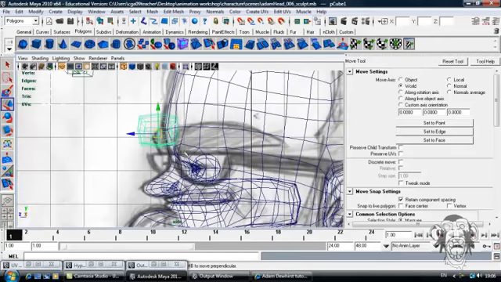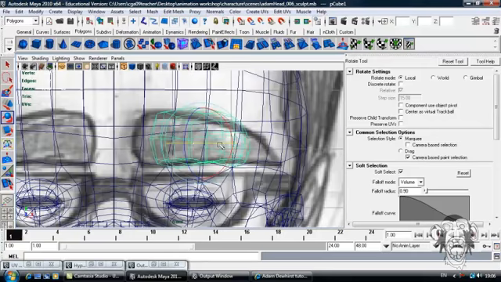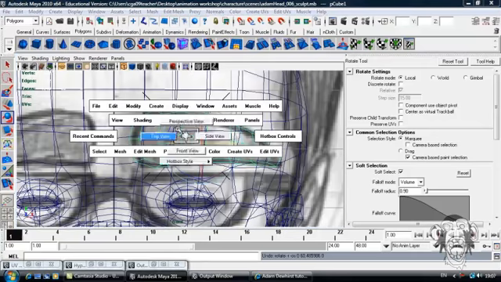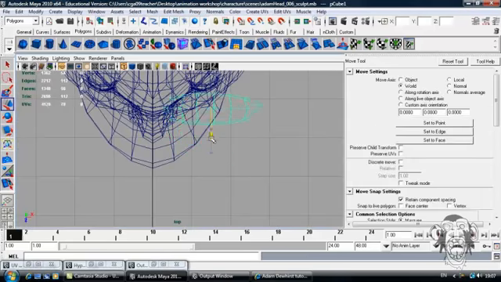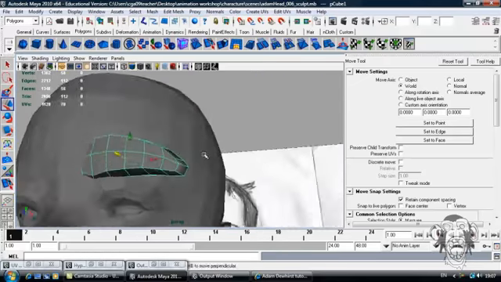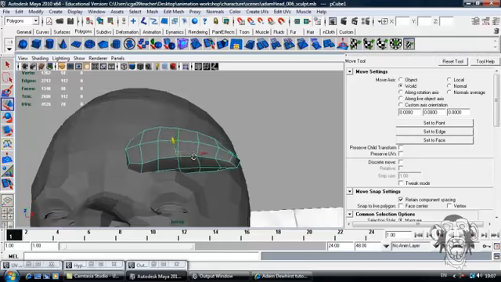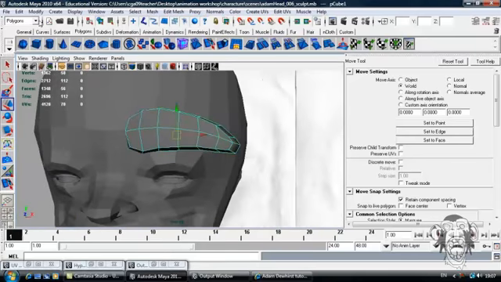Now what we're going to do now is go to the side view. Have a quick look at how thick that eyebrow looks, and we're going to be wary here because as we rotate it's going to change some settings. So actually what I want to do is just, I think I'm going to make it a bit thinner, move it back. I'm looking at the top view at the moment. You can sit it in the head a little.